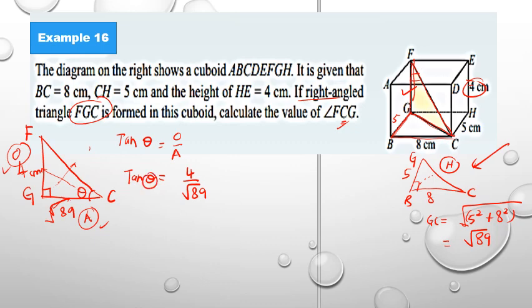Alright, to find the theta, I already taught you last week about this in the previous lesson. The tangent, you move to this side, it becomes arctangent. So in calculator you press shift and then tangent, and in the bracket you press 4 divided by square root of 89. You will get the answer 22.98 degrees. So this is your answer. You can convert it to minutes also, but normally we use degrees.